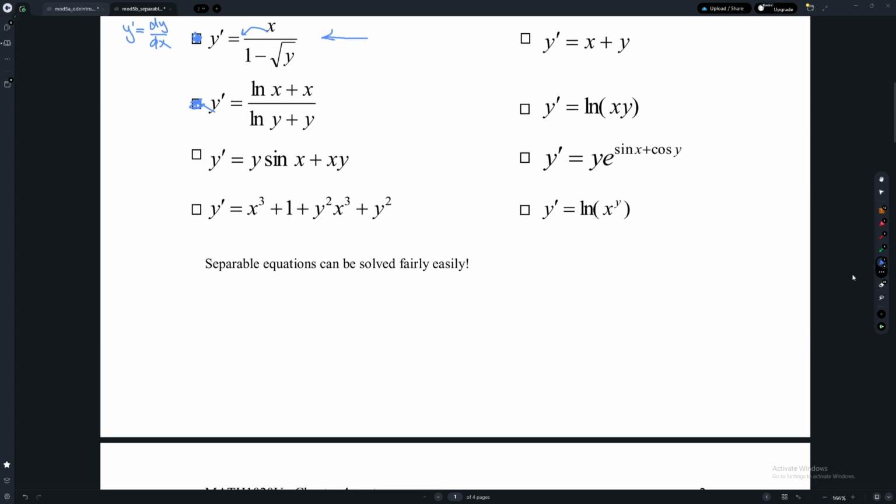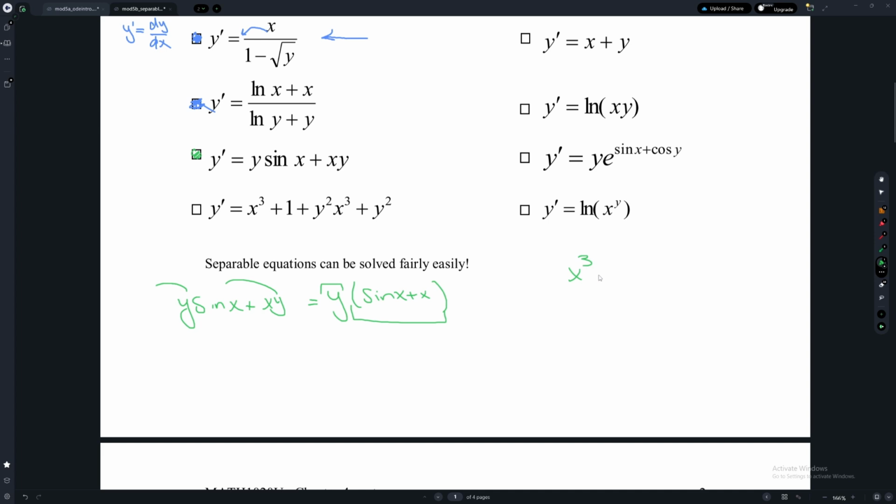Now I'm gonna choose a different color because why not? All right, so now we have y sine x. As we're going, some of them aren't as obvious. This should also be a little bit obvious for you, but if it's not, that's fine. Here, we can factor out the y's, and what we'll get is y times sine x plus x. And you see again, terms of x, terms of y, that is f of x and g of y, which works. I'm not going to delete this actually because I have enough room for the next one.